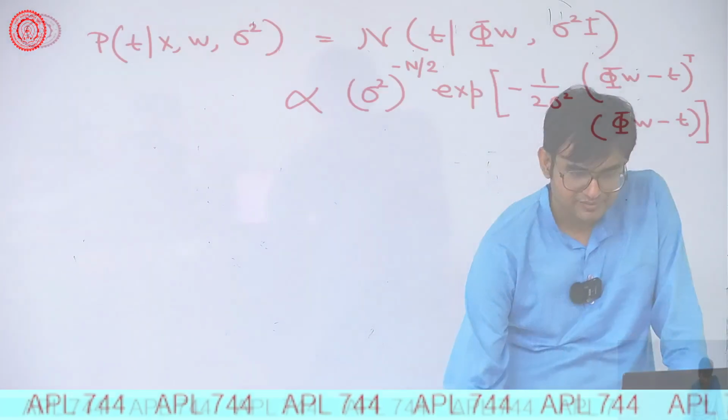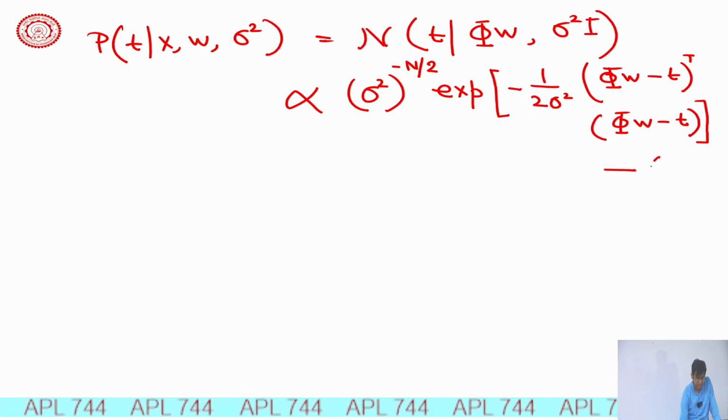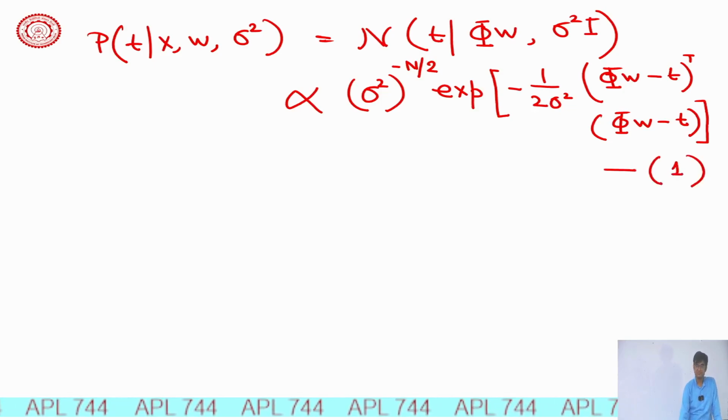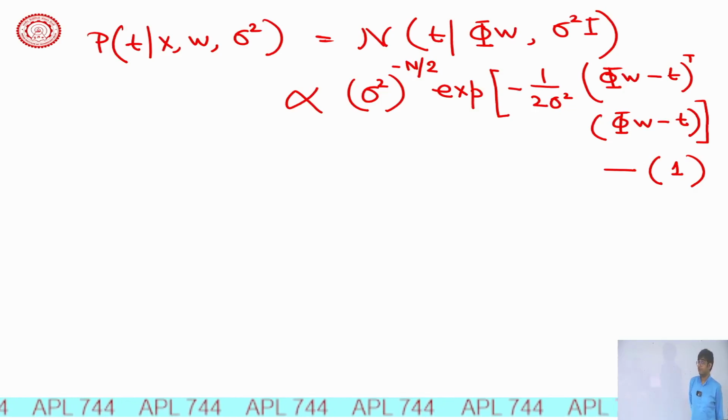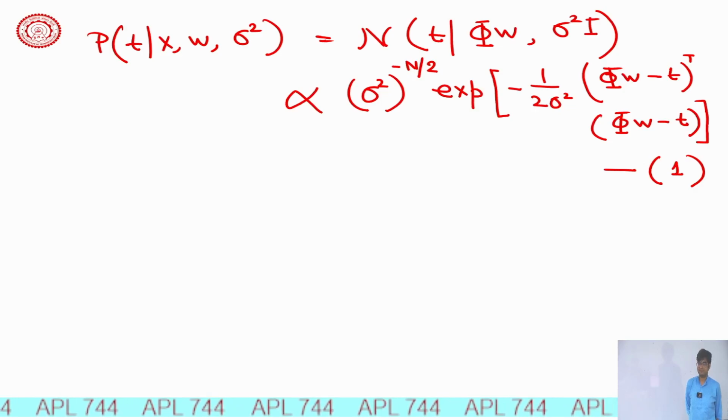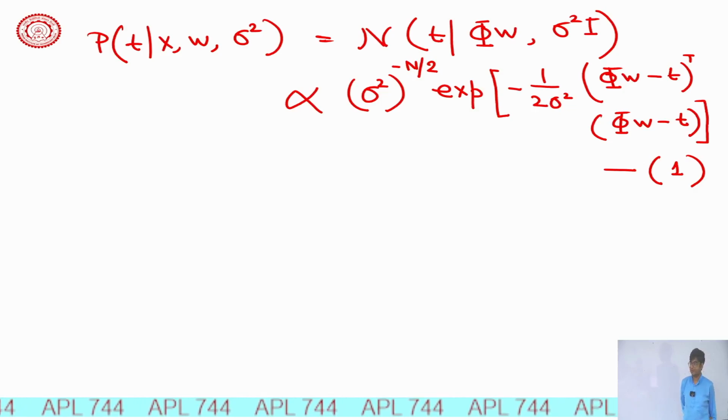So, what is the next thing? This was the likelihood, right? Let us call it equation 1. I guess today I have not numbered any equation, so let us start with 1. What is the other term? Prior. What do you think, will anything change in the prior? It should not, is the answer. Anyone thinks it should change?